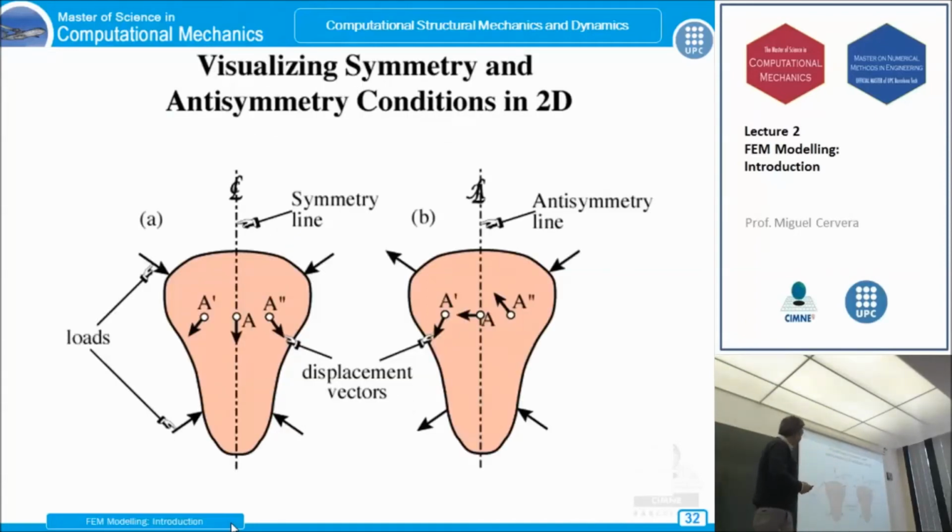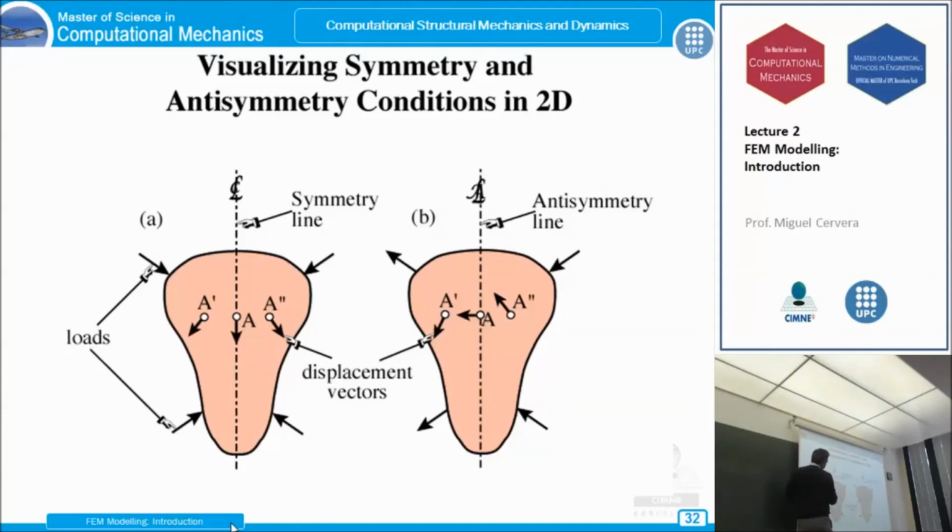And then finally, we have symmetry and antisymmetry, or skew symmetry. Symmetry means that we have a symmetry line or a symmetry plane, and the geometry is symmetrical on this side and this side, the properties here are the same as here, and the loading is symmetrical. Now, if everything is symmetrical, then the response is going to be symmetrical as well. And this means that if you know how to do it, you can just model half, which saves you half of the effort, which is sometimes good, particularly if you are short of effort or means.